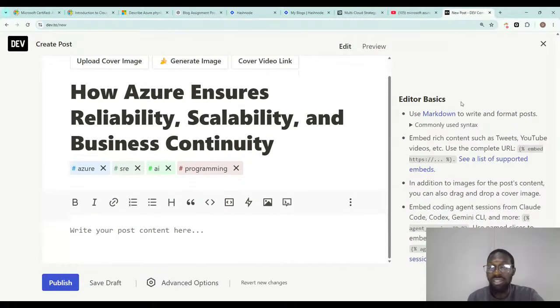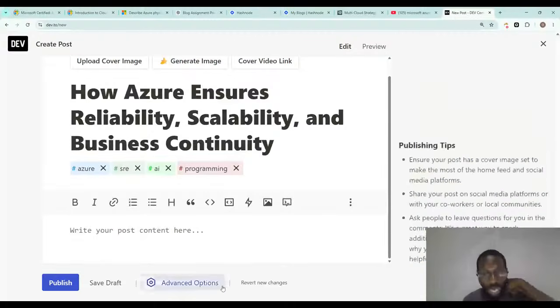Now, let me tell you something. Nowadays, people actually use ChatGPT to write technical blogs. I'm just telling you, people actually use ChatGPT to write technical blogs. Let me show you a prompt I have used with which ChatGPT actually helped me to write the technical blog.